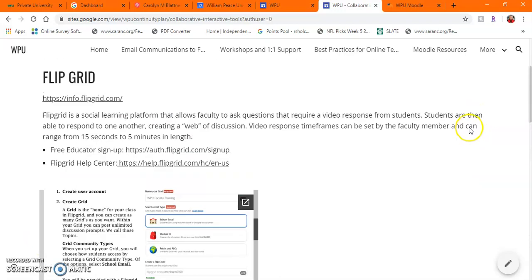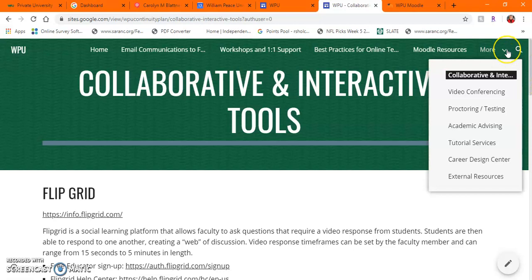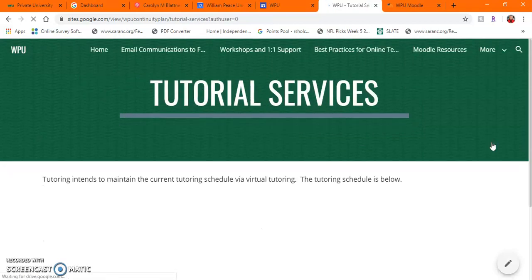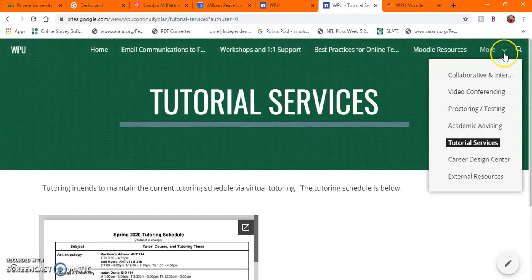And then before we leave the Academic Continuity website, I just want to highlight on our drop-down menu that there's a lot of other pages, and we're going to continue to add more information so that this can truly serve as a one-stop place to get all your information and resources. And so academic advising is going to continue to add some information. Tutorial services will still be available to all of our students, just in an online format. And so we have a schedule of all the tutoring that will be available.